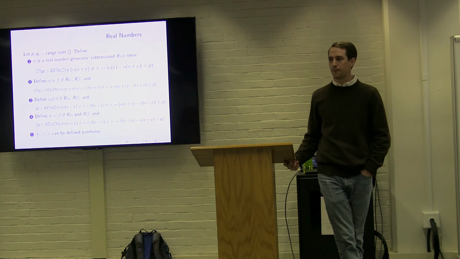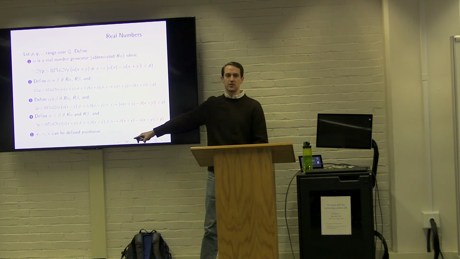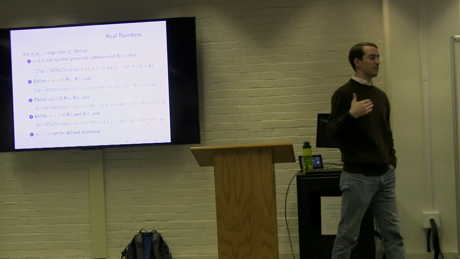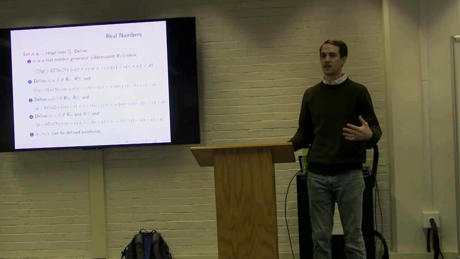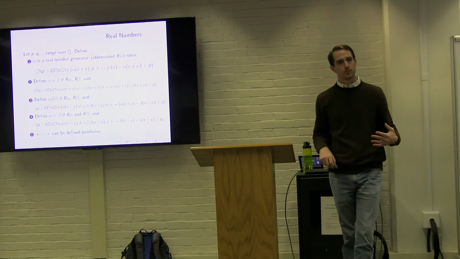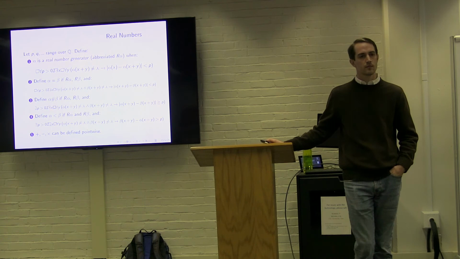And then addition, subtraction, and multiplication can just be defined point-wise. So to take the sum of alpha and beta, you take the sum of alpha 1 and beta 1, and then follow that with the sum of alpha 2 and beta 2, and so on. And this is part of why it's nice to work with Cauchy sequences, because you get these nice definitions of the arithmetical operations. Presumably, necessarily point-wise. That is, you have these two sequences, and you want to add them. You can add them at every node in every future. Yes. Right.